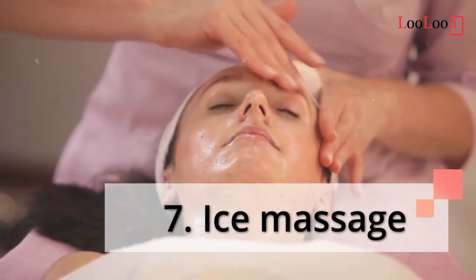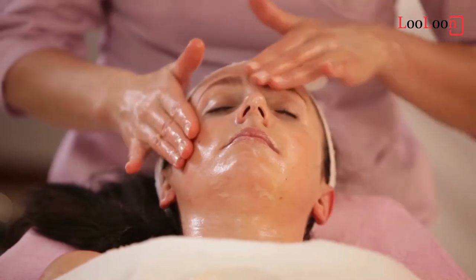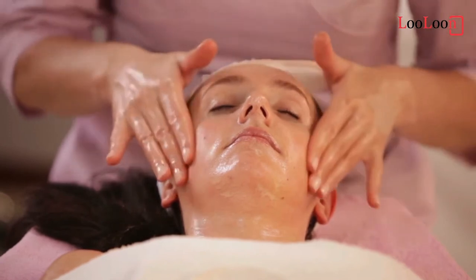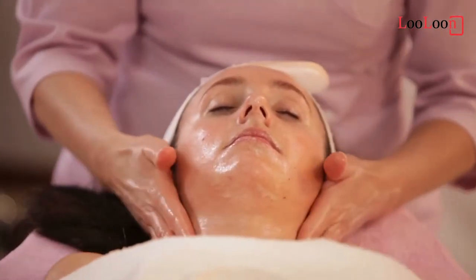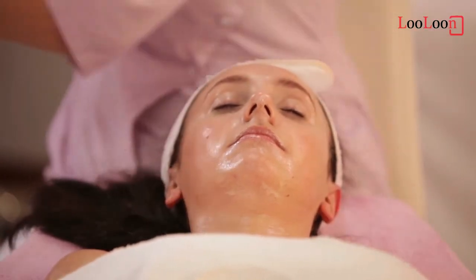7, ice massage. Ice massage is also very effective in restoring breast firmness and in preventing them from falling. The cold stimulates the tissues, which cause the breast to appear firmer and more stretched upwards. It is simple and an easy way to lift your breast without spending a penny. Here's how to do it.